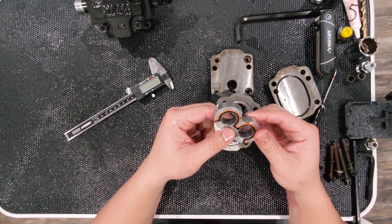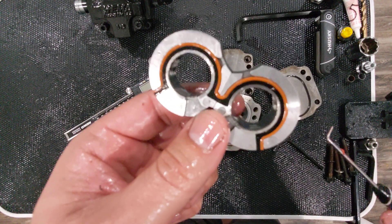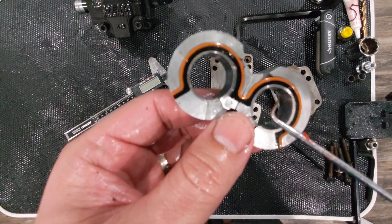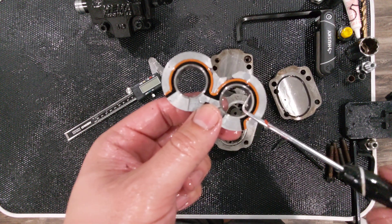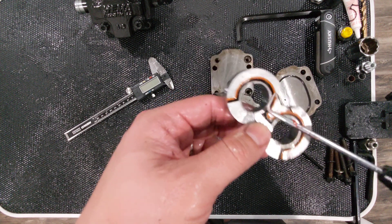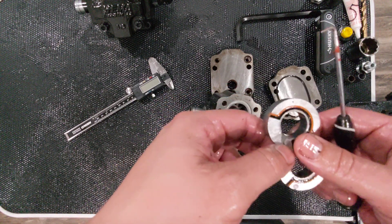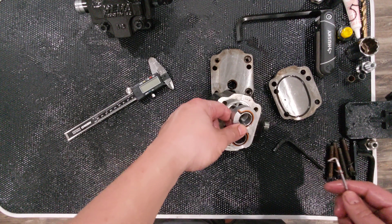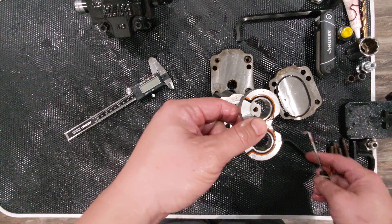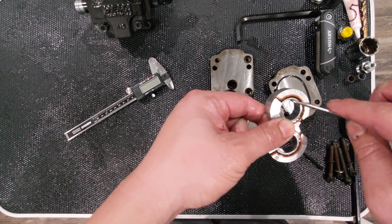Here's the bushing. I can't get the camera 100% on it, but it looks like a wear spot. If you follow the thread on Green Tractor Talk, I called this out saying mine looked worn — but this appears on every single bushing I've seen. I think what it is, is that when installed, it allows hydraulic fluid to come up and lubricate the bushing. It just looks like wear. This is typically a Teflon bearing.